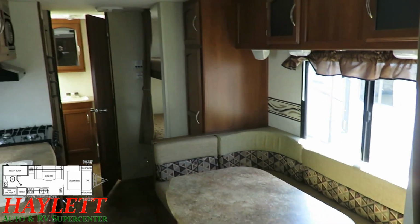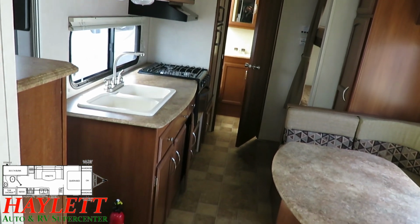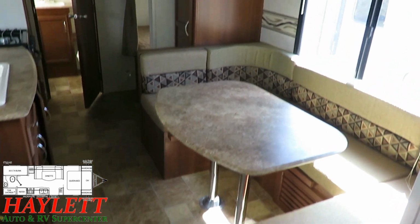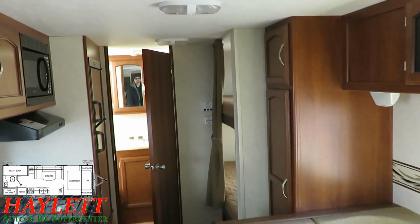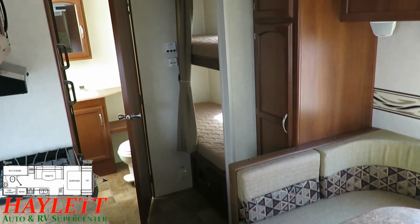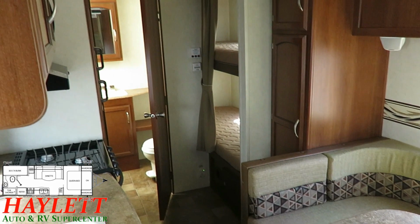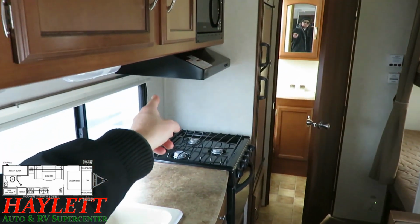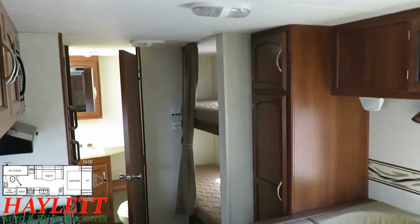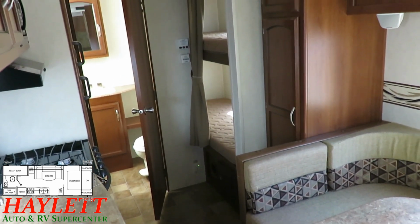If what you're looking for is going to be your first camper, or you're upgrading from a pop-up or a hybrid, or you have a real limited tow capacity, oh buddy, jump all over this thing. So, interesting little history lesson in the Freedom Express family. This is what's called an early 2013 model, because in the late 2013s, the dinette was in a slide-out. A few years after that, they moved the bunks to this side of the camper and made them double bunks, and it became today's 257 BHS Freedom Express. So that's the evolution to how we got where we are today, and that 257 is one of the most popular bunkhouse models that we have here at Haylett RV.